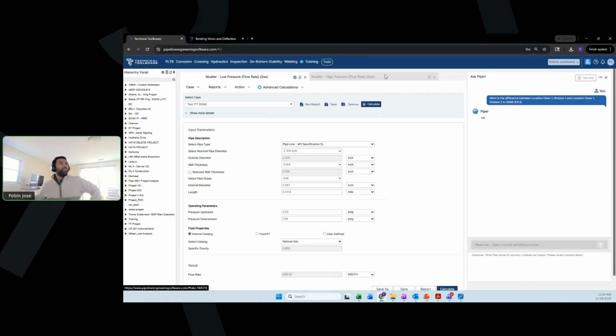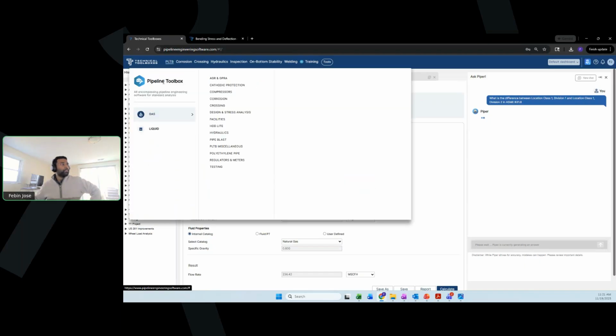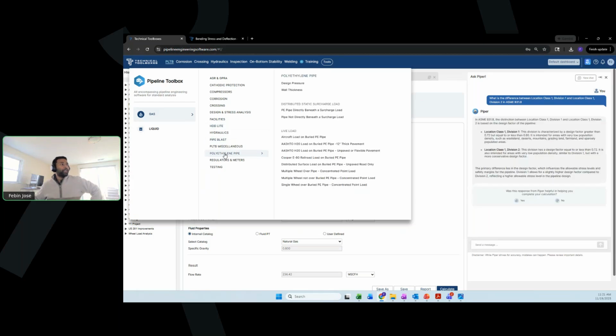All right. So what I'm going to do next is look at a plastic pipe module because it's a comprehensive module and it's applicable for a lot of the audience here. As you can see, in plastic pipe, the polyethylene pipe, we have a whole bunch of calculations that cover the design and the load analysis for the plastic pipe. A lot of these calculations are coming from the Plastic Pipe Handbook. So that's the standard source of recommendation.